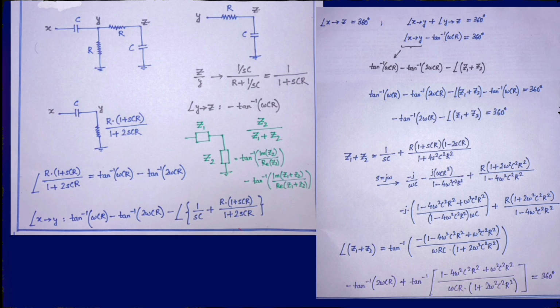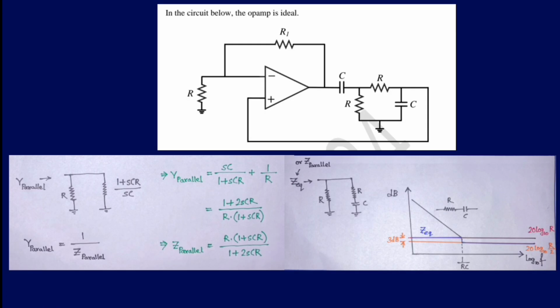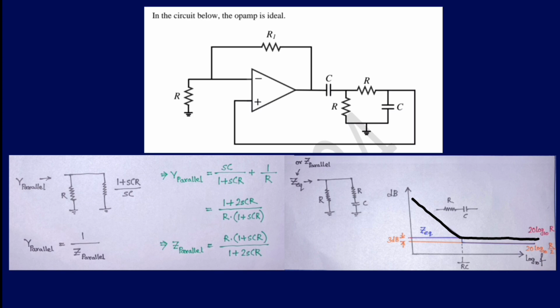It actually helps in analyzing while you are doing any kind of circuit analysis. Okay, this is a very interesting topic, so let's discuss. From our intuition, this Z equivalent is what I mentioned here as Z parallel. Here the black line defines the series combination of R and C. It is a Bode plot. Okay, and for a series combination, always remember the higher impedance always dominates, as we have seen in the previous slide.